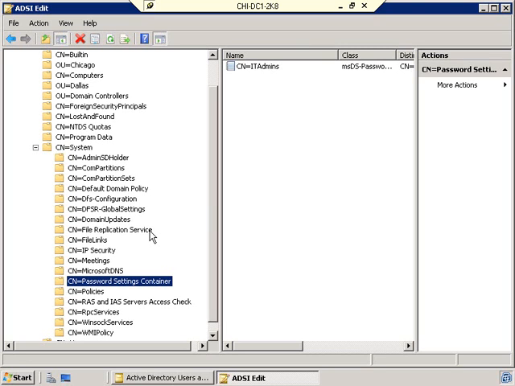But the negative is, as you can see, this is a very manual utility that you have to know exactly where to go and you have to know exactly what you're doing. And this is not a tool that any old novice or junior administrator should be playing with. This is a tool that a more senior, experienced IT administrator should be playing with, because you can really cause some damage in here when it comes to your Active Directory database.